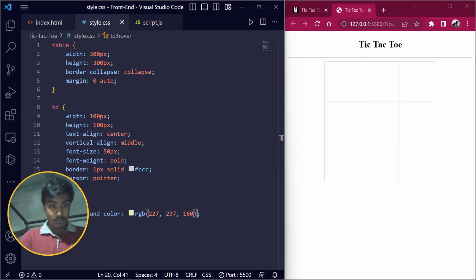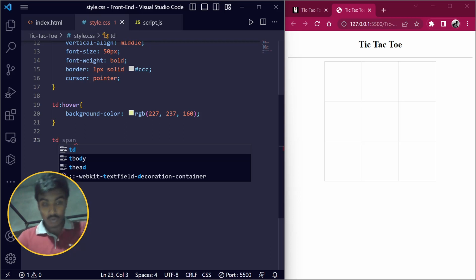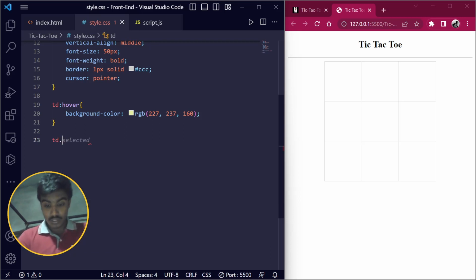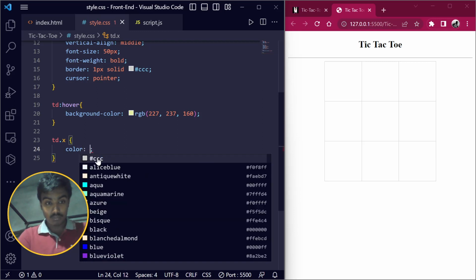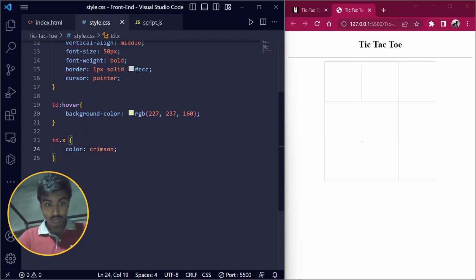So what we can do is add this here in CSS. We have to target the tree with dot x, which will have a color. Let's suppose the color should be crimson.